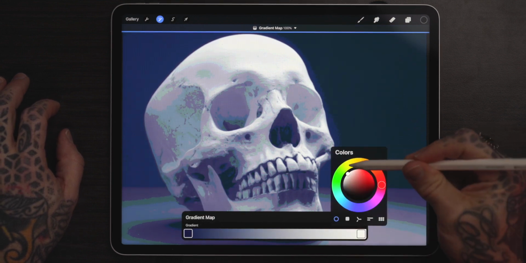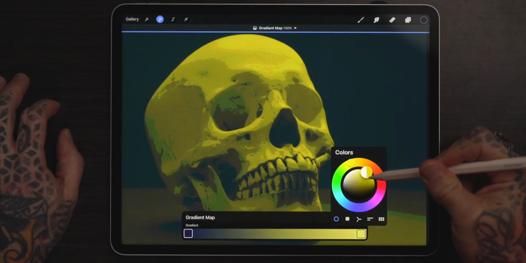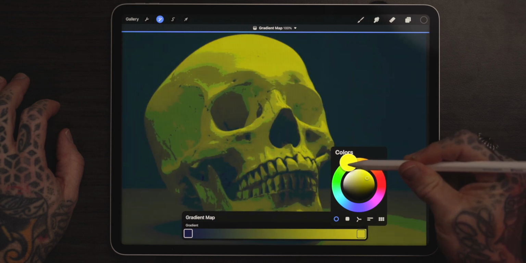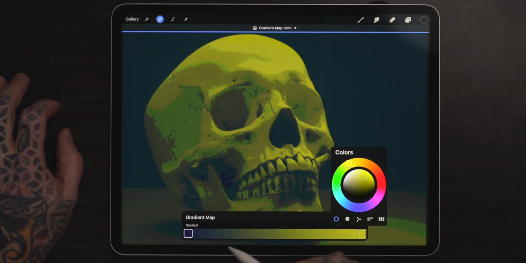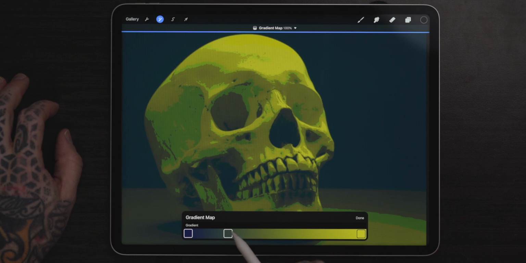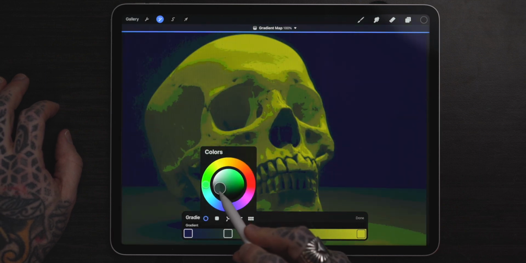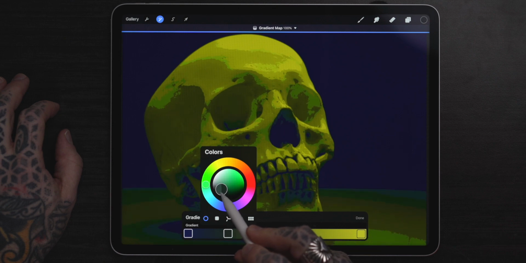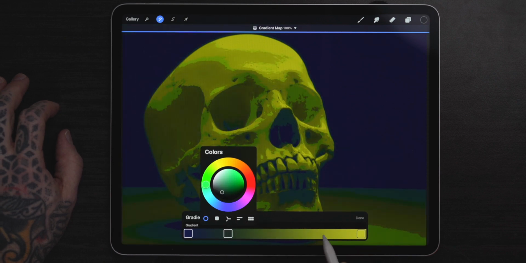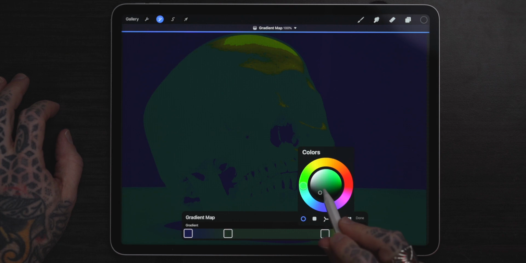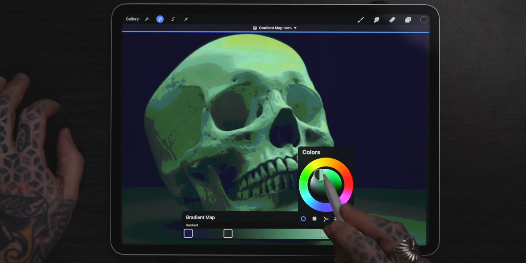And then we'll select something like maybe a murky yellow. And let's throw some more options in here. Kind of like the look of that. This is a really cool tool.